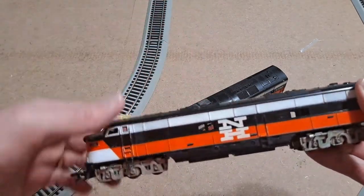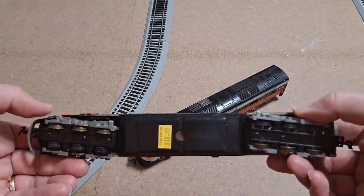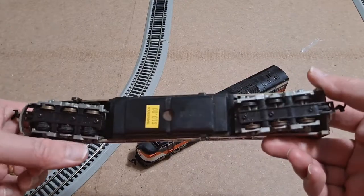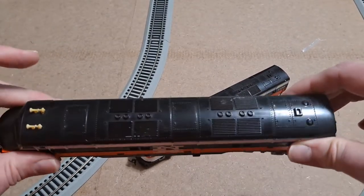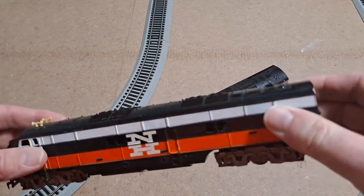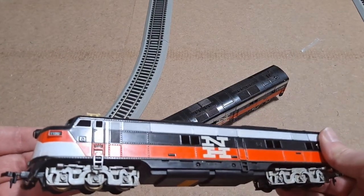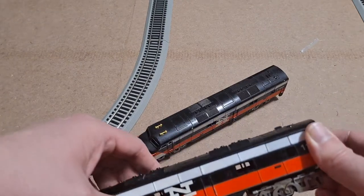When I got them they actually had a rubber band around both of them. Everything looks to be complete — truck covers are there, couplers are there, the ladders seem to be intact all the way around, nothing broken off. Horns are present, no major scuffs or anything like that. A little something there, but for something that's 35 to 40 years old — maybe older — not in bad shape.